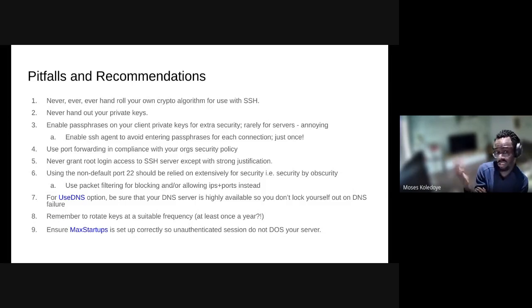And then MaxStartups. Remember earlier on, I showed in the config an option called MaxStartups. This basically means that if you've set up your server to log in with password instead of public keys, the moment you create a session, you have to log in to proceed with the session. But you've created a session already, and every session is basically holding resources on your daemon or on your server.